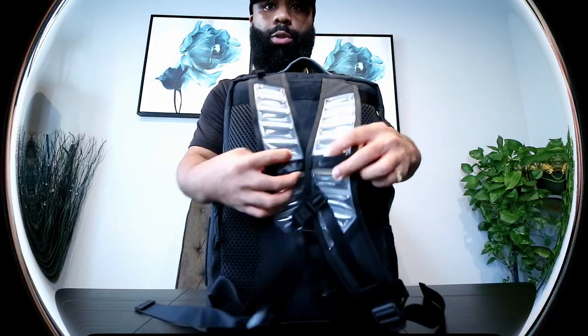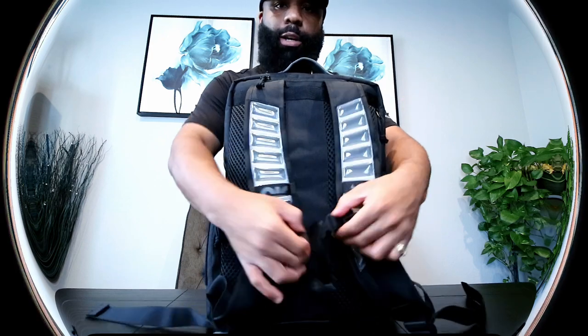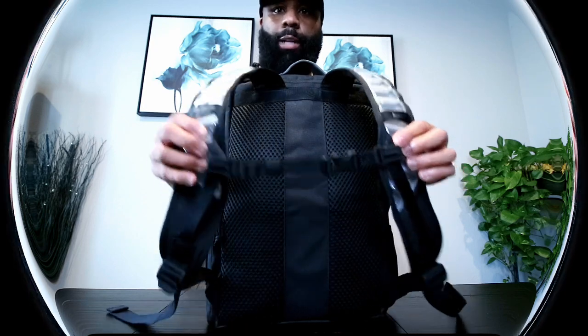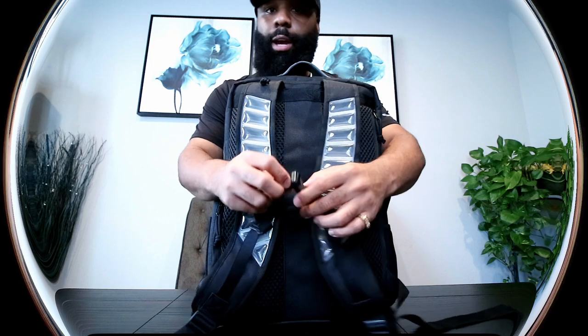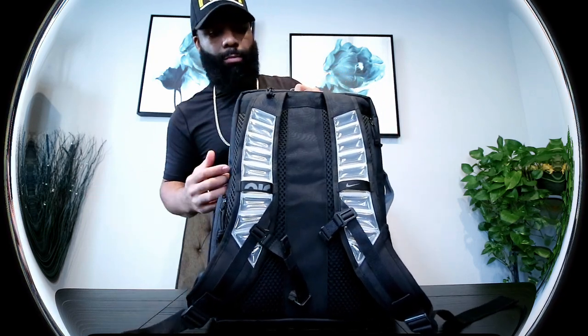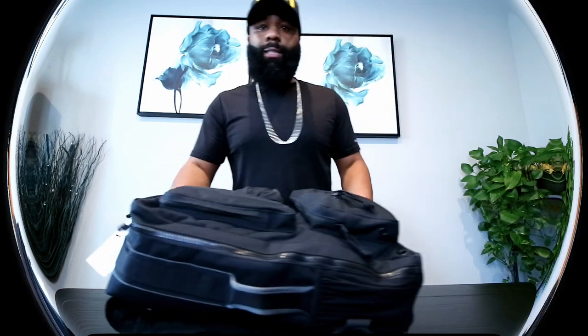On the other side we do have the air bubbles and some little branding loops — you can actually clip some stuff to them if you want. Speaking of clips, they do have a buckle right here for back support, and trust me you kind of will need that, because as much stuff as the duffel bag holds, I wish it had some back support.